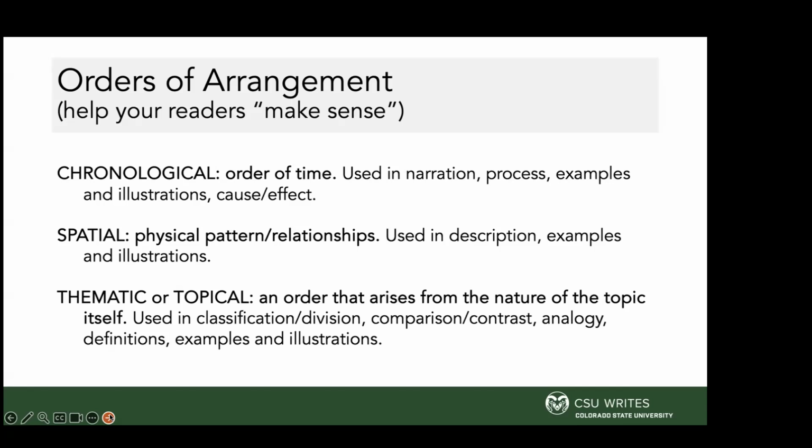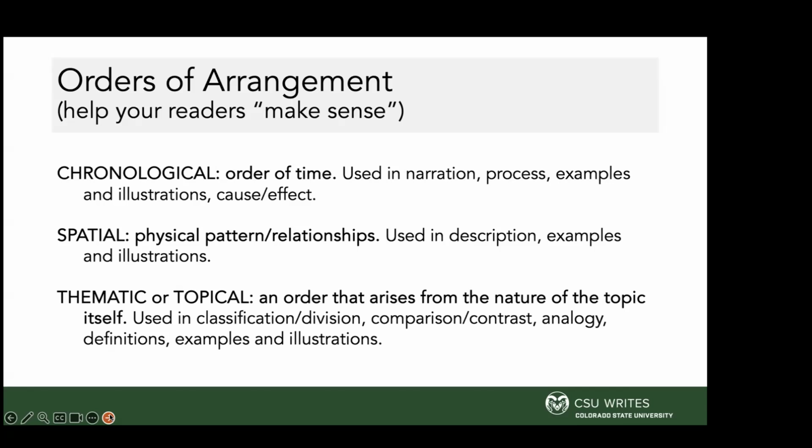But usually we don't want to confuse our readers, and we don't want to make them work too hard in academic writing. So we make it pretty clear. This is what we did first, this is what we did second, and this is what we did third. You can think about the method section in the Killingsworth and Gilbert piece and how they lay that out for us. They develop a web app. This is what the web app does, and I asked these questions in these ways. And it takes us through, and there's a chronological order to their methodology.